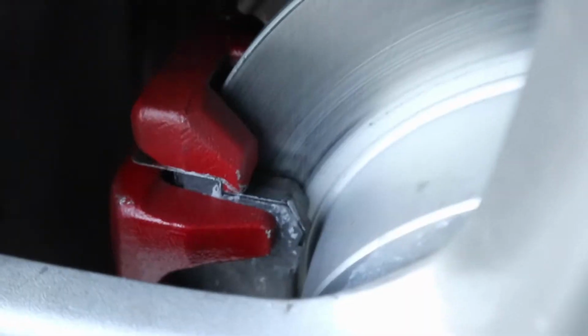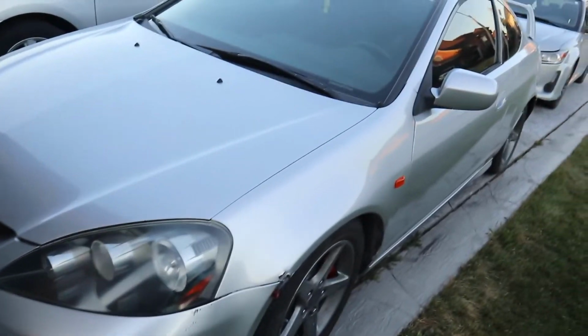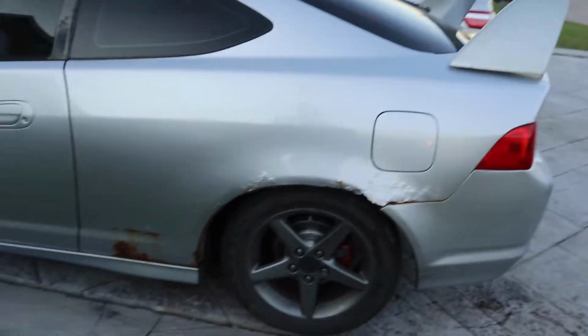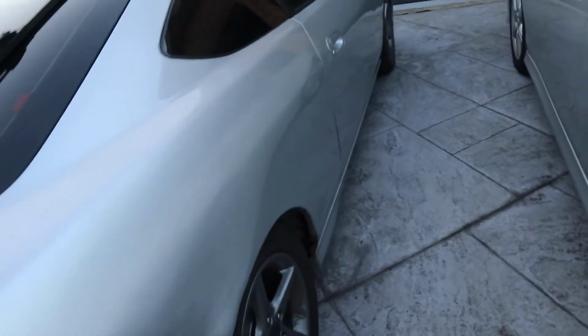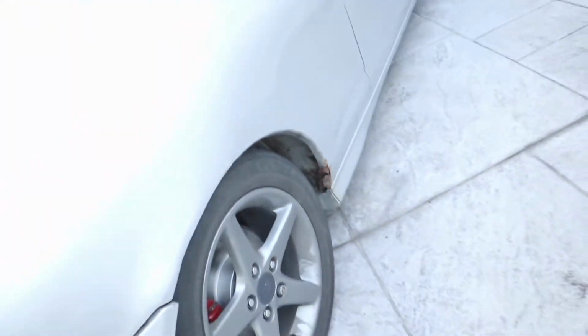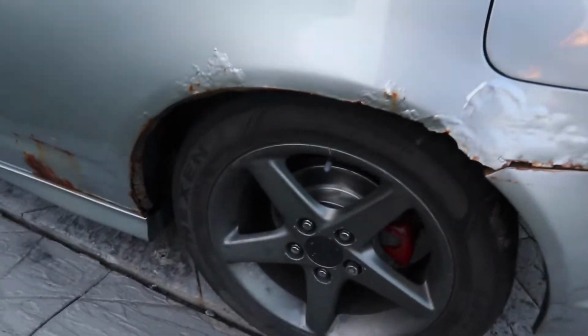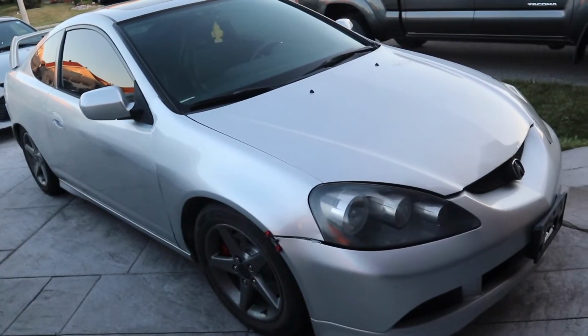We're good. Honestly, this was a big job right here. We also changed the brake fluid. Jeez. This was a job that I had to get done. There's no way I'm driving this on the road with the condition that the brakes were in. This car was sitting for too long. The body, some of you guys aren't gonna like looking at this. Also with the wing. This stuff right here, it's not really painted properly, but that's not really a big concern for me right now. Getting this all done was a hassle.